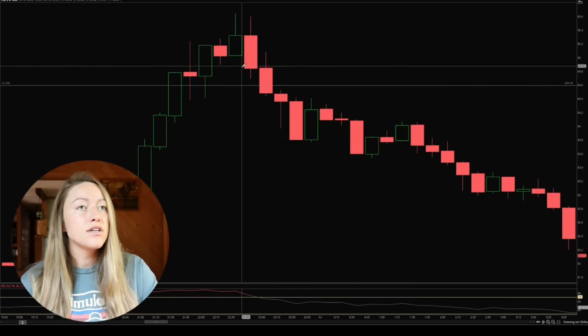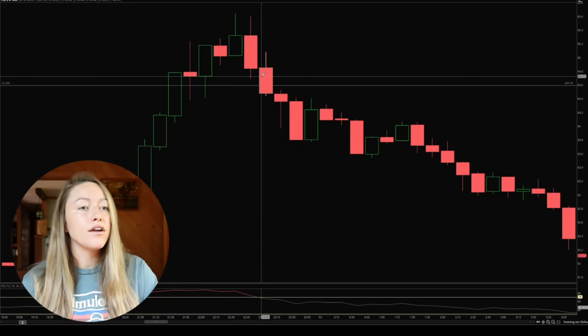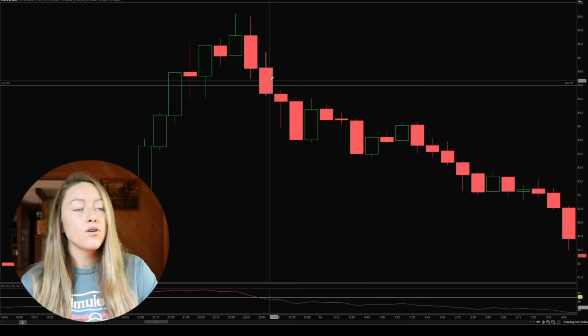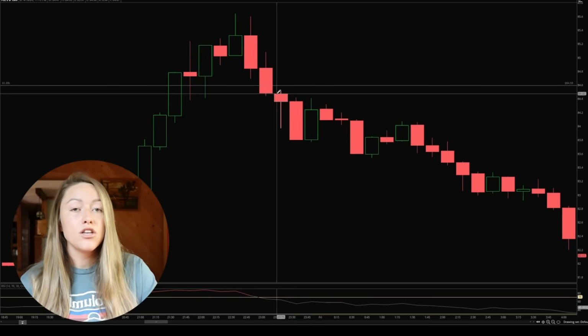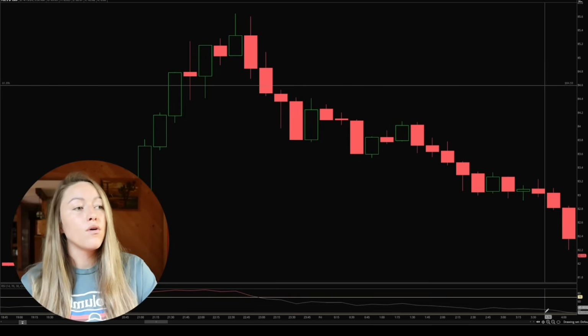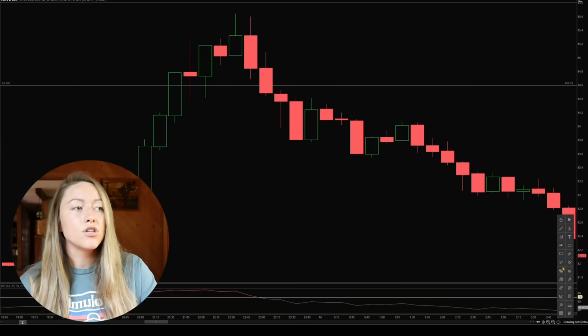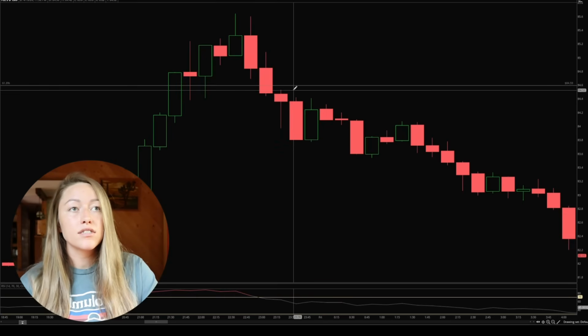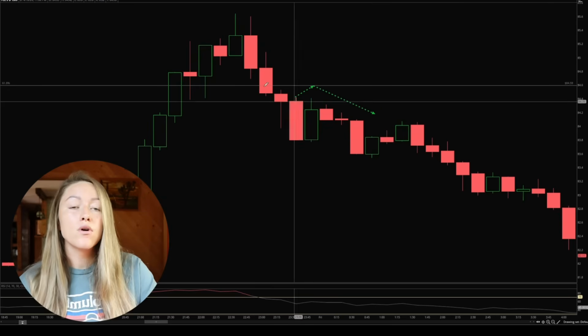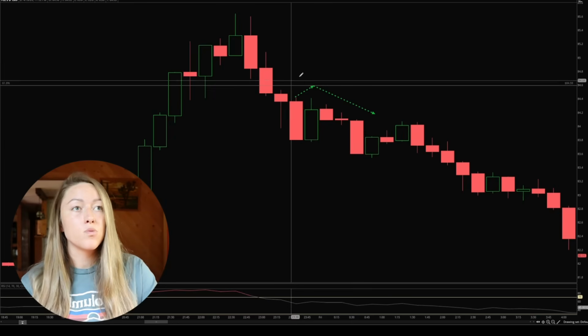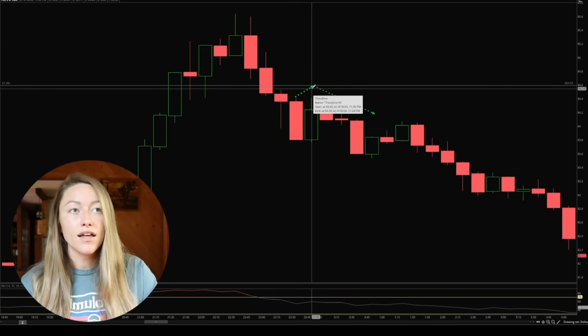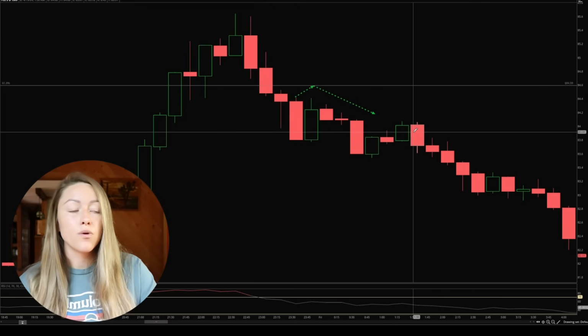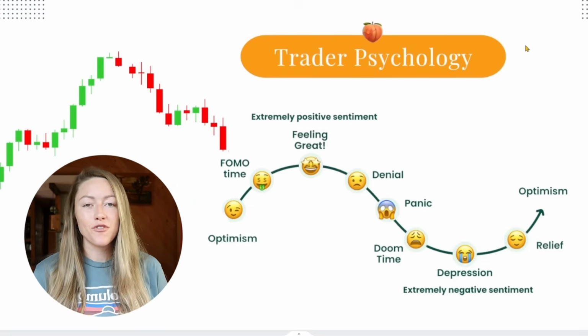And so as you can see, once we hit my key level here, we hit it on this candle, the next candles continue to open underneath my level. So as long as we're opening underneath my level or rejecting or wicking off my level, like something like this, then I want to look short focused because we are now, in my opinion, rejecting that level and bears have taken control. Okay, so that was a lot of information so far.